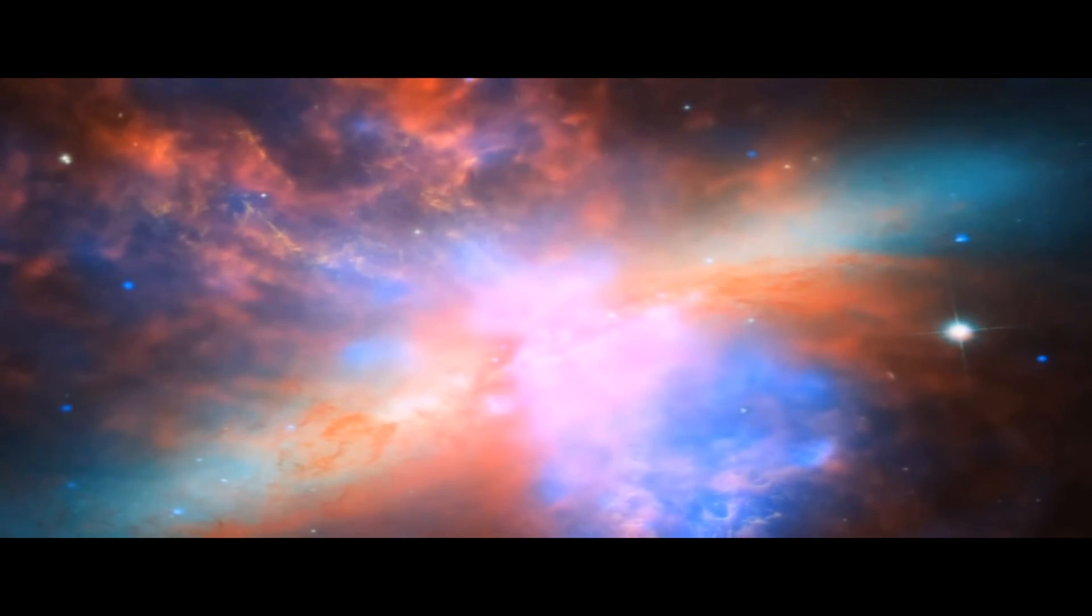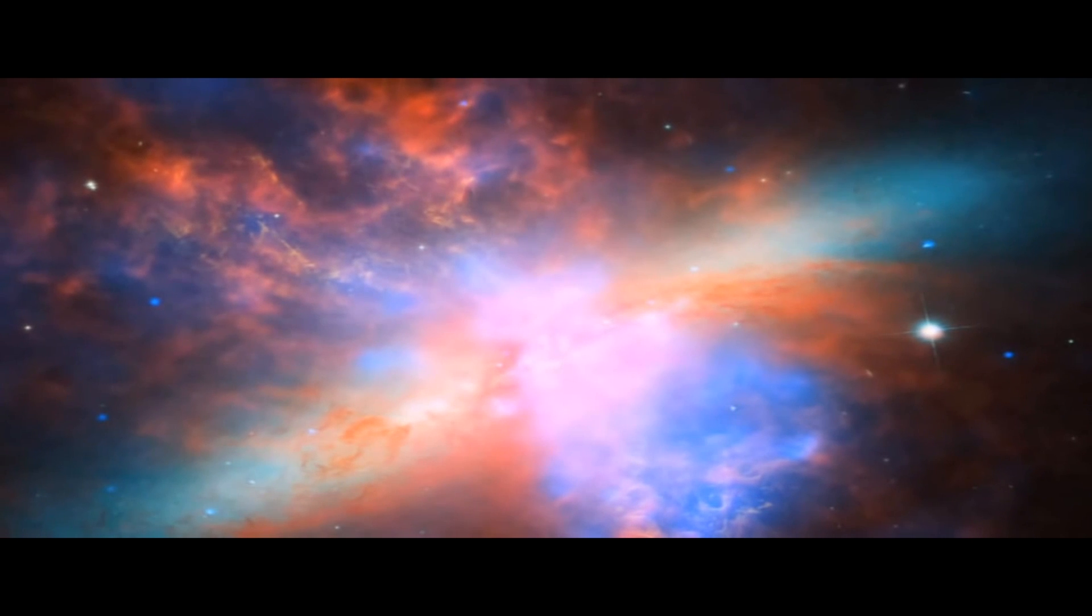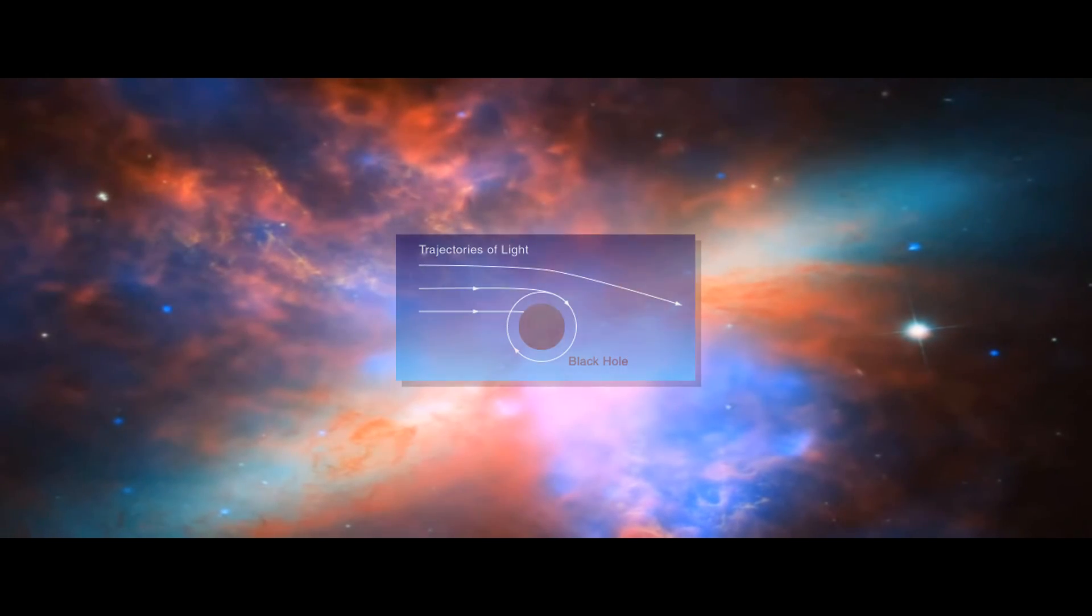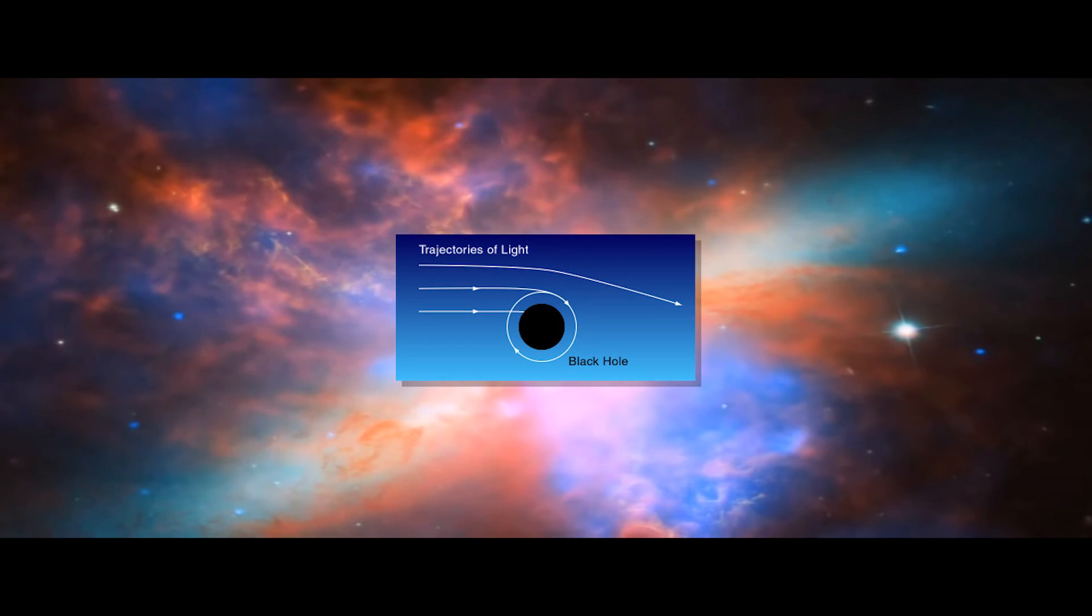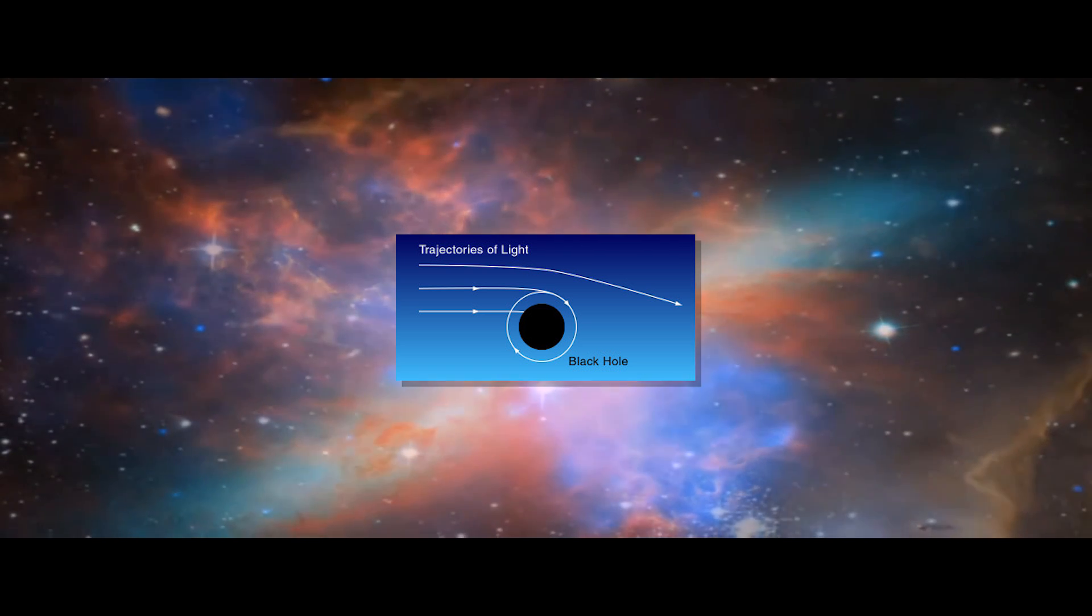A black hole is a lot more than just the so-called hole itself, that being the event horizon and the singularity. Similar to the event horizon in the way that it isn't a physical thing but more like a limit or border, black holes also allow for something called a photonsphere, and in the case of rotating black holes an ergosphere as well.